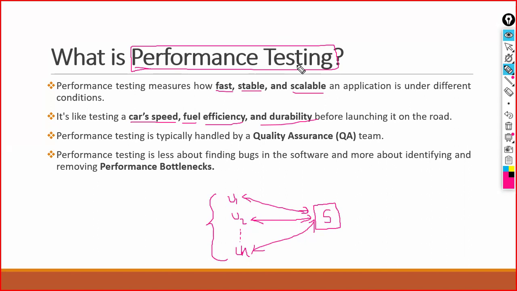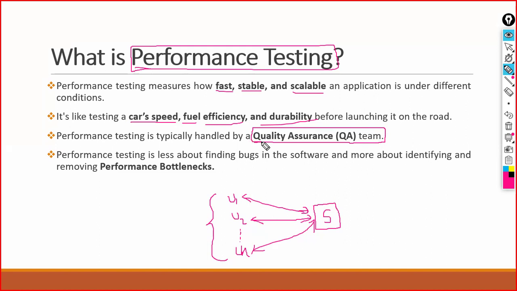In the same way, before launching the application, it's always better to do the performance testing along with the functional testing. But if the budget is not there at the time of the development phase as well as the QA functional testing phase, then once after launching the application in production, if they face issues, they will come and ask us to do the performance testing. Generally, who is going to handle this performance testing is nothing but the QA team. The quality assurance team is going to take care of this performance testing.